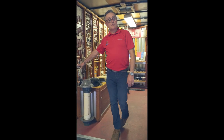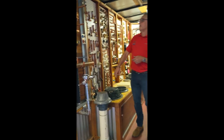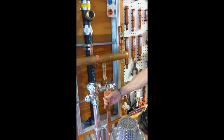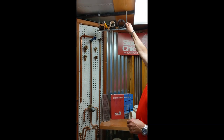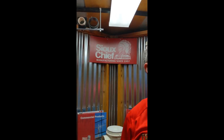Sioux Chief offers a full line of support and bracketing systems for any residential or commercial project. Here are some commercial applications with all thread, and here is our carrier bracket — a really versatile and sturdy application for securing a flushometer valve. We also have the power bar mini strut system for an all-thread application, very sturdy with unique bracketing and securing products.